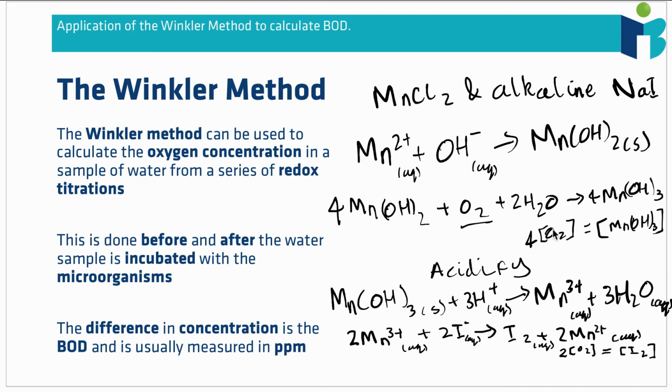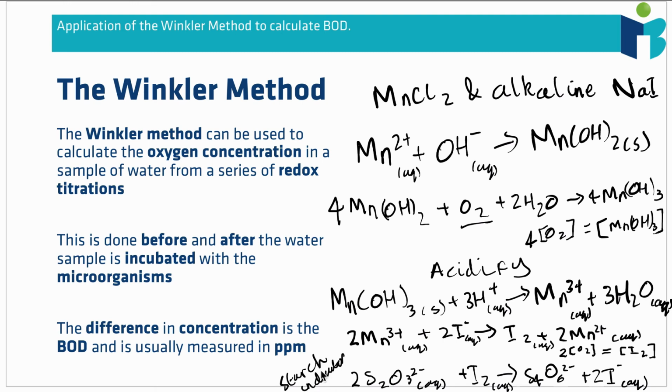Now, the reason we have converted our oxygen into a related amount of iodine is that there is a simple titration using sodium thiosulfate that we can do to determine iodine concentration. In this case, thiosulfate reacts with iodine to form S4O62- and iodide ions, and we can use starch indicator here. And that starch indicator gives us a color change when all of the iodine has been used up. So we can use this final titration to find the concentration of iodine in our solution, and from the stoichiometry we can work back to the concentration of oxygen. That is our measure of oxygen concentration. If we do this reaction before and after incubation with the microorganisms, we can find the difference in oxygen concentration, and we therefore have the biochemical oxygen demand.